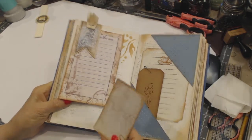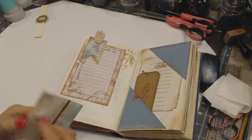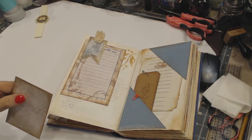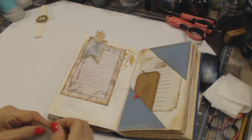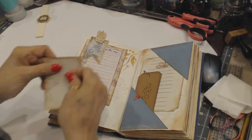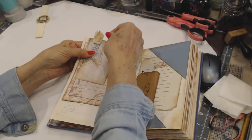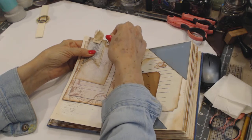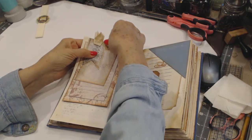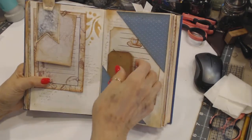Here you can journal on this. It fits in there. And then this is just, oh, I thought it was a little booklet, but it's not. Let's see, how did I have that? I may have had this like this. I can't remember. There we go.